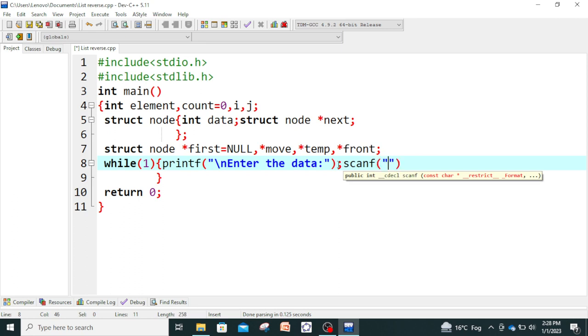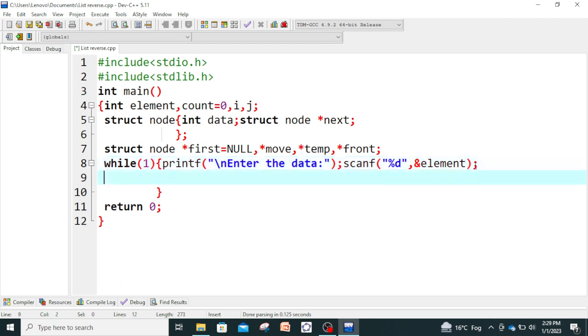Here %d, and thereafter ampersand element, to store the data inserted by the user under the variable named element.